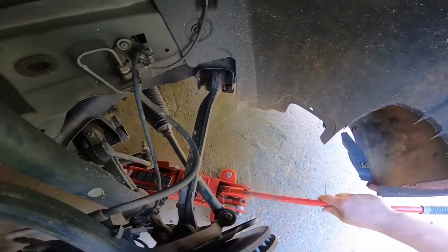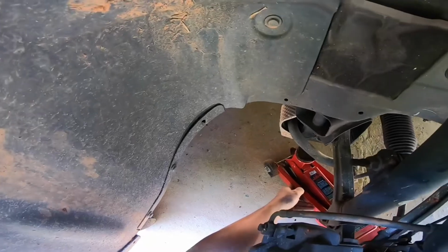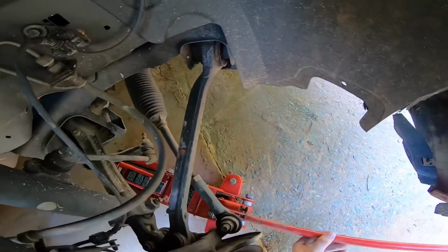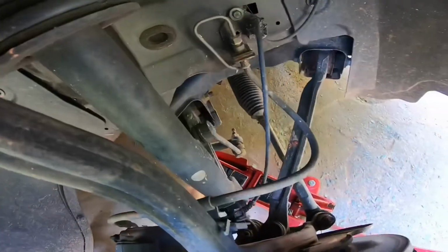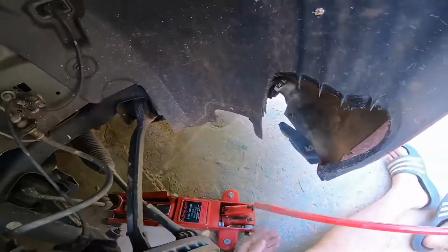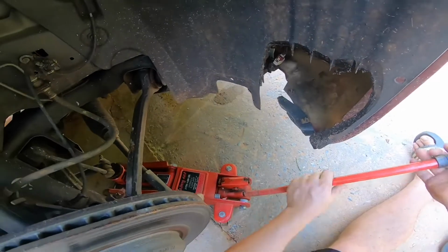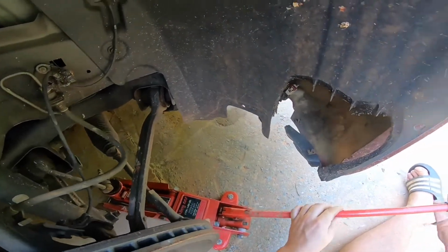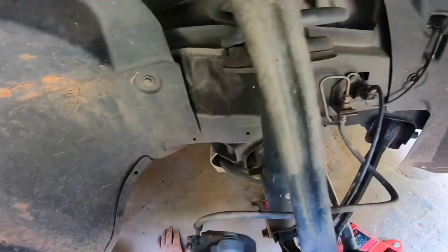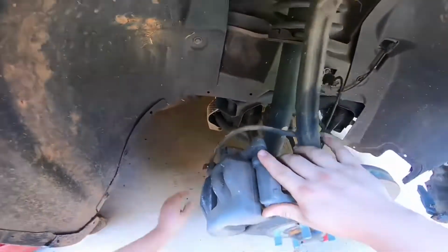So let's see if we can actually work at this angle. It's not exactly what I'm hoping for. I'm going to try to see if I can lift up that little thing. This is a good car jack to have with you in the car. It's light, and it also comes with a case. Bought it when I was like 18 years old. So as you could see, I adjusted it slightly up.